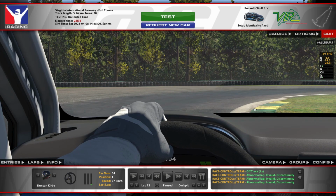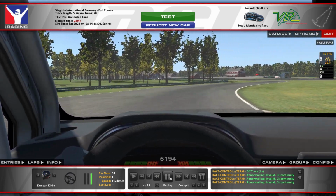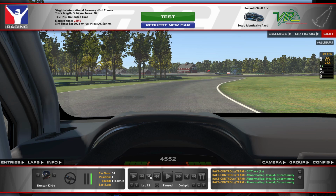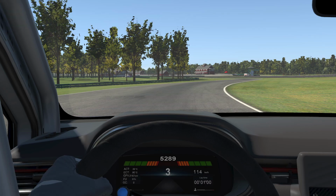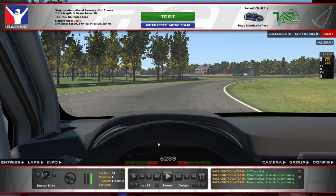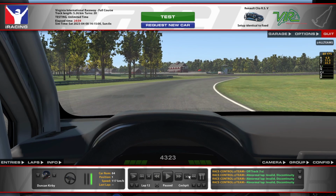So pretty much when this starts to come to an end, assuming you're on the right line, you want to start throttling up there nice and tight up to fourth, and we're up to fourth there at 5.253. So again, look for your red lights on the dash, one, two, something like that, around that sort of area. So yeah, away we go.